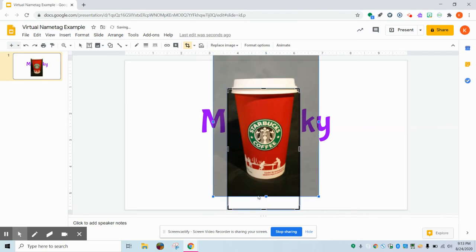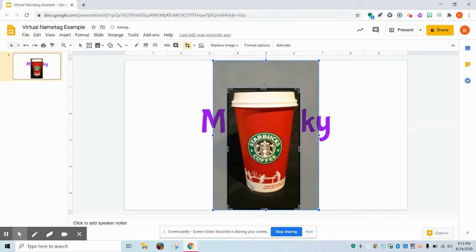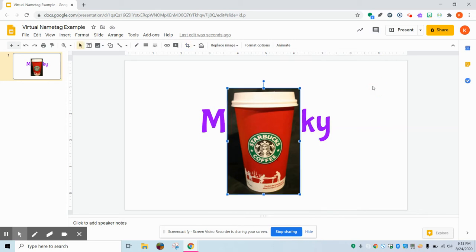Drag it. Okay. Oh, now I messed that one up. So I'm going to click undo because I accidentally moved the blue to resize. I don't want to resize. I want to crop it. Okay. Now look around it. You can still see where that image was. That's okay. Watch. If you click over here to the right, it goes away.